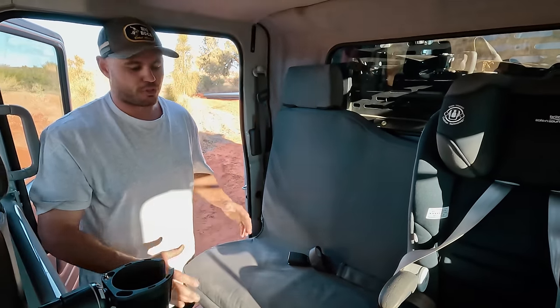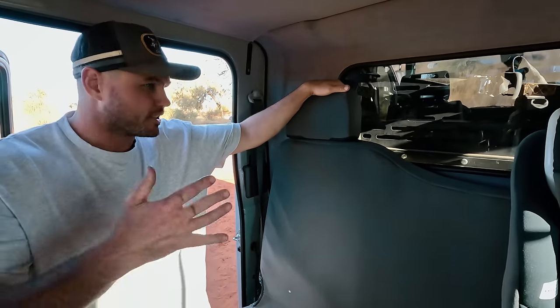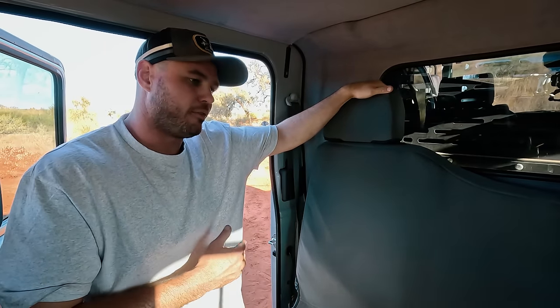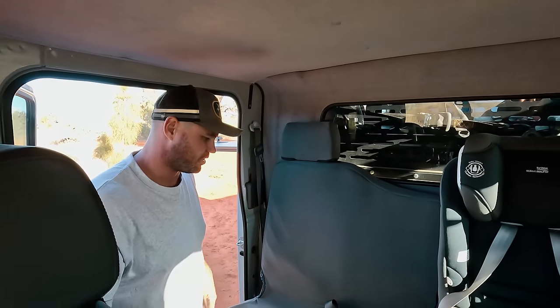It's super, super spacious. Four anchor points that All Terrain Warriors fitted for us, so it doesn't come with anchor points. You gotta fit them. We've got four child seat anchor points fitted in the back. Four young children sitting in the back, and one in the front. In cab insulation, we got Sound Deadening put in throughout the whole cab, and the Webasto sits under this seat here at the back, which is why we don't often have it turned on unless we really, really need it.